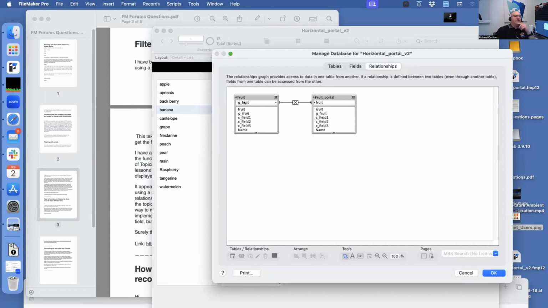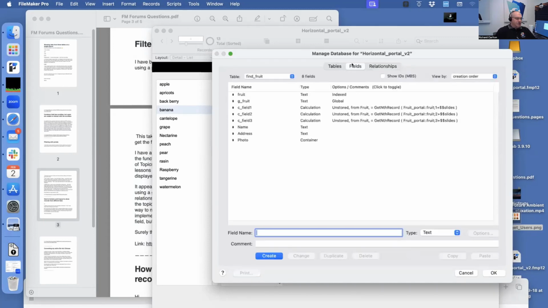You set a global field on the parent side, okay? So there would be a global from here to here. Then if you defined a field, you could have it, I'll call it subfruit, okay? And then I'll have a subfruit, and then I'll have a global subfruit. It'd be better if it was two tables, strictly speaking, to keep it straight. I've got kind of the self-relationship going here. Hopefully it's not screwing people up too badly.